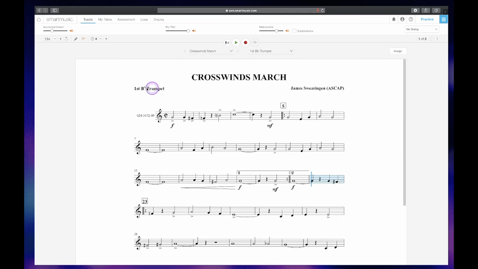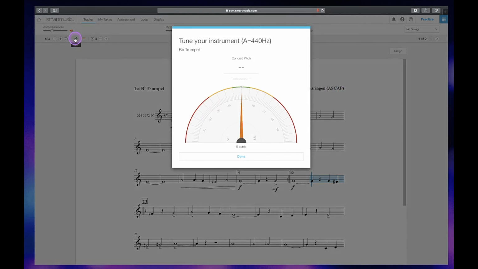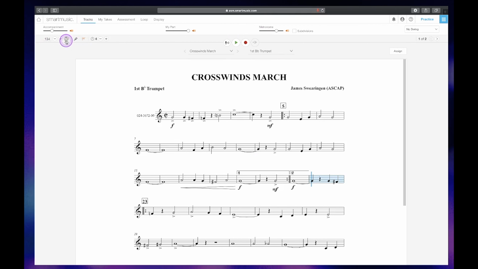They're also going to have the option for these tools here at the top. So a count off, and then they have a tuner that'll come up on screen, and then we can adjust the tempo. So I can click it down if they want it to go a little bit slower to work on a practice, and the students can eventually bump it up. When I get into the full part of assignments, you'll see what I mean.